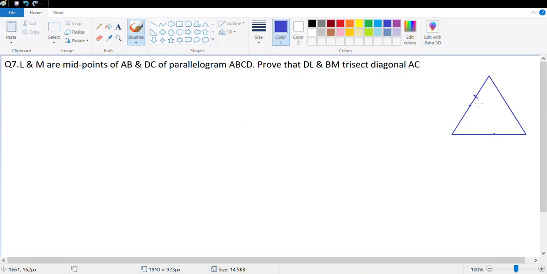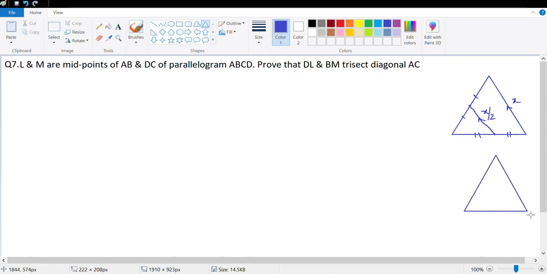If this side and this side are equal and these two sides are equal, which means these are two midpoints, the line which joins the midpoints will be parallel to the third side and will be half of it. So if this is x, this would be x by 2. Perfect. So here we're looking at two midpoints and a line segment joining them. It will be parallel to the third side and half of it.